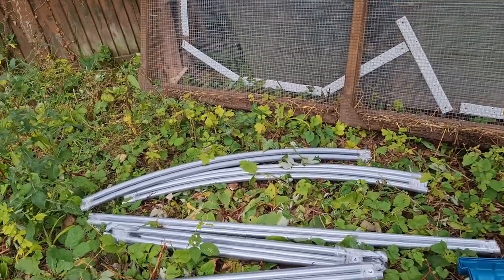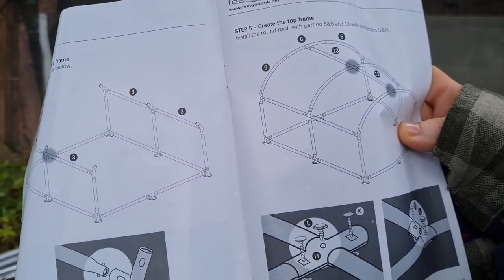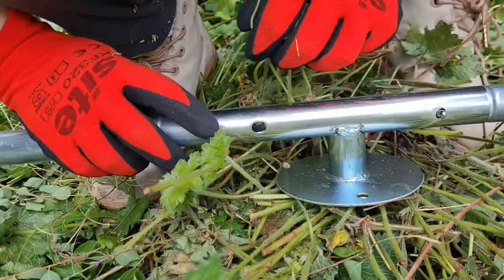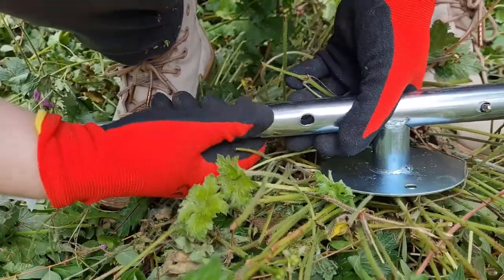So, probably step five, I will need a tall person. But until that point, I'm just gonna do my best. It fits together with these little pop things, kind of similar to if you've ever had crutches and you adjust the height. Pop.